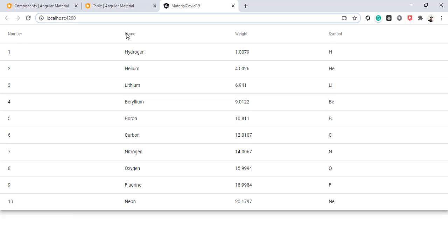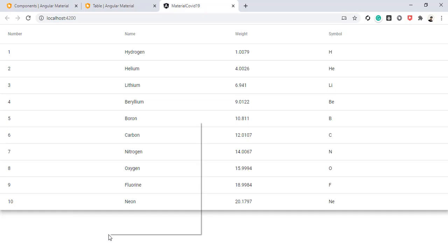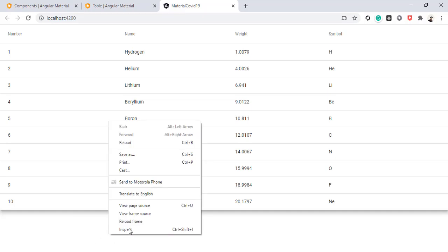Here is the name header, the number header, the weight header, and the symbol header, and these are the values of the output, whatever we mentioned in the app.component.ts file using array elements. So this is the output of this project, about the Angular material. And if you go to inspect element here, so go to inspect element.